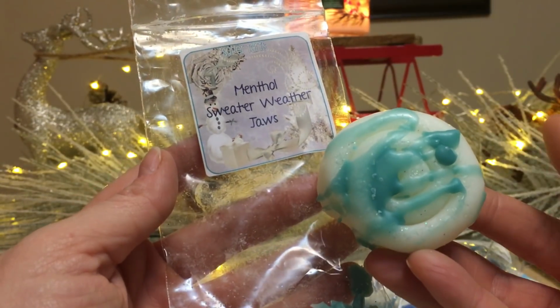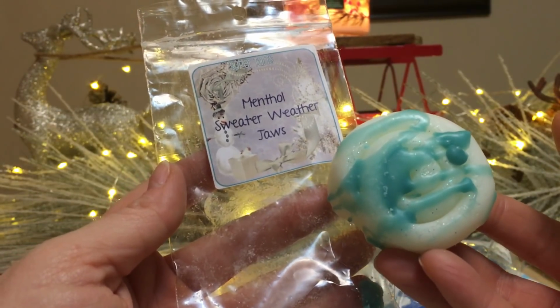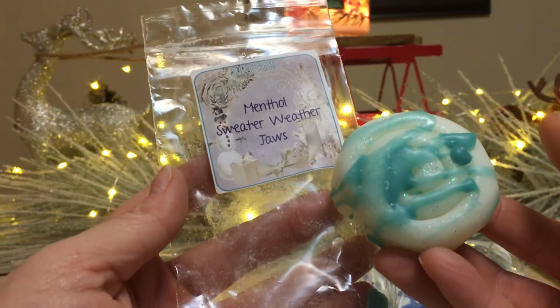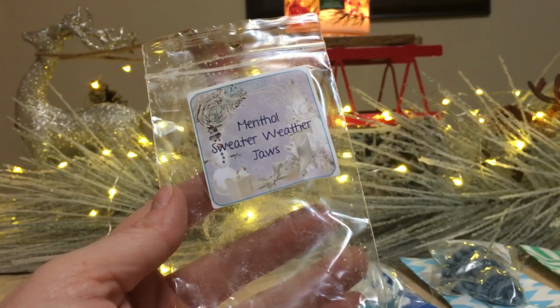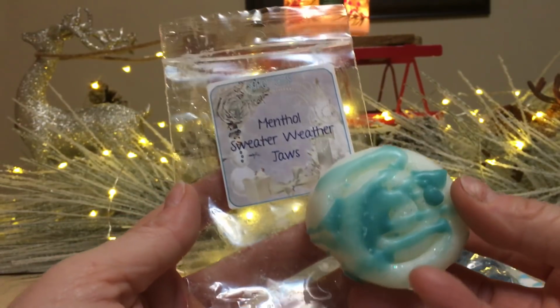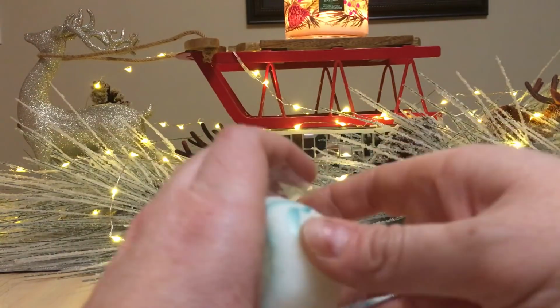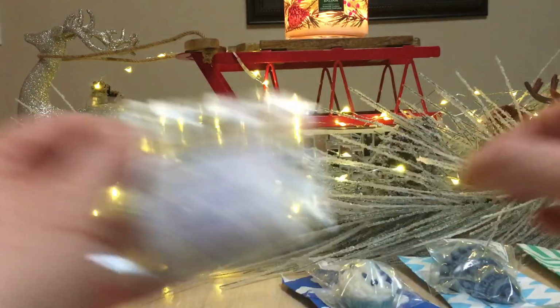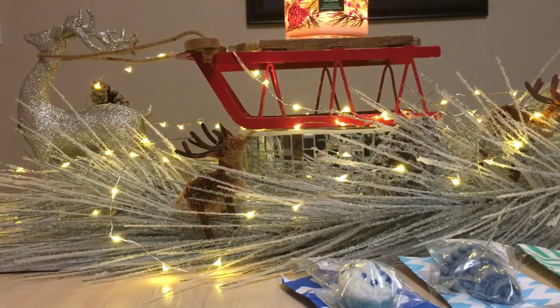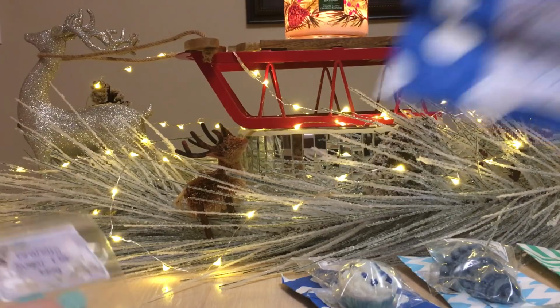Jaws is one of those polarizing scents or blends that Brandy does. Jaws is more of a fresh scent, and then with Sweater Weather, it just adds even more freshness to it. Menthol, I don't really necessarily get, maybe in the far back burner. But this is fantastic. Again, a lovely fresh scent that I think would be great in my bathroom. I melt any Jaws blends exclusively in my bathroom, just because I feel that's where it's probably best. Just nice and fresh.